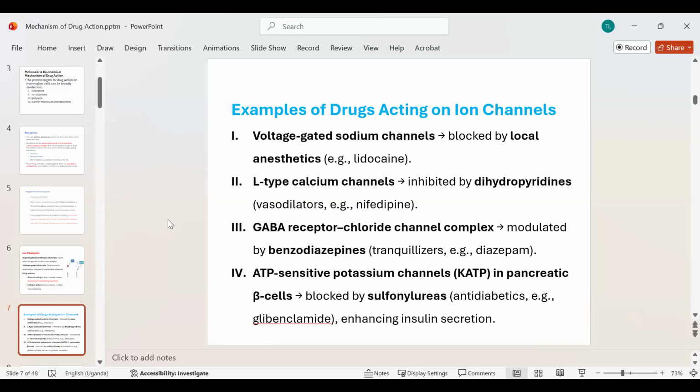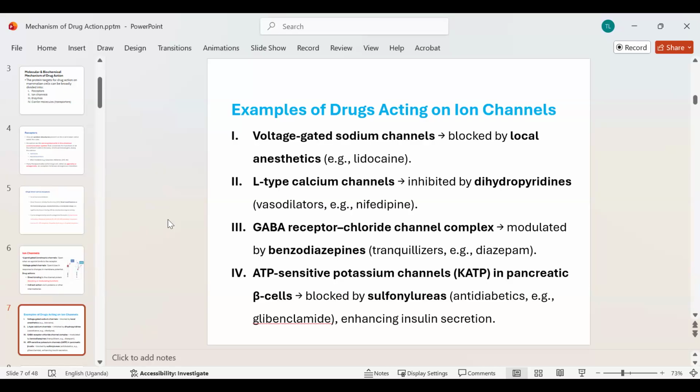So that is one example. There are so many because local anesthetics, we have, you haven't only heard about lidocaine. You should be knowing other local anesthetics like bupivacaine, procaine, even cocaine is a local anesthetic agent, lignocaine, and quite a number of other local anesthetic agents. They all use these voltage-gated sodium channels.